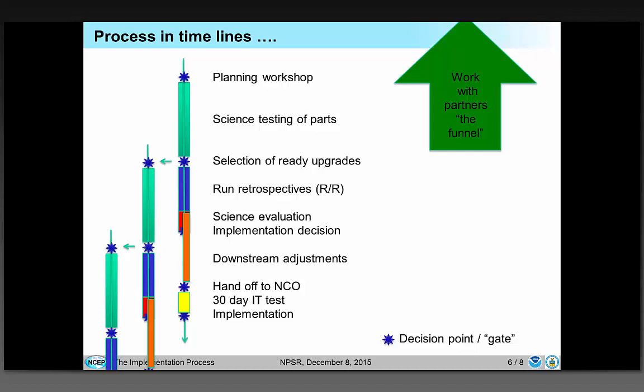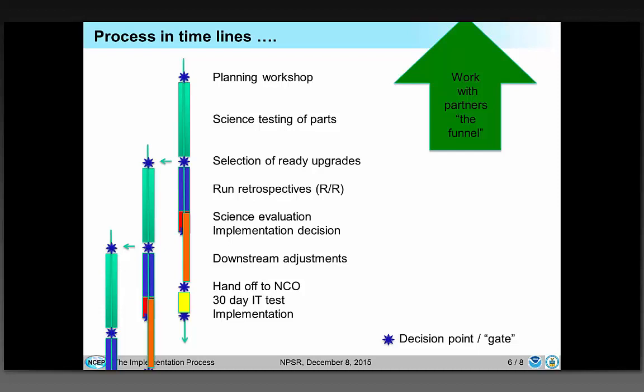And all these lengths are, of course, a little bit completely unscaled, but this is going back to what Suda was showing earlier. It will take us approximately 6 or 7 years to get a new GFS in place. But once we do this process and it becomes a continuous process, a significant part of that process is overlapping. For instance, this part will be only 4 years and that part the other 3 years. That means that although you have a 7-year process, you may actually have a 4-year update cycle.